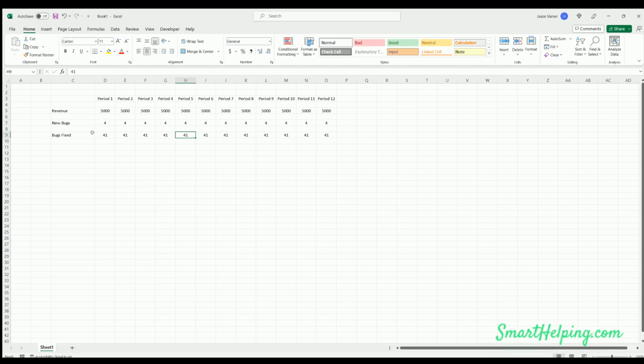All these things will help the manager at a high level, with a quick view, to say, okay, I know exactly, in March we fixed a bunch of bugs, and we had 4 new bugs. Let's say then in the next couple of periods, there were no new bugs, and the bug fixes were going down. Now you might want to do some advanced stuff because the bug fixes are going down because there are no more new bugs. This kind of gives you an example of the utilization of different teams. What are they doing? But you get the idea.